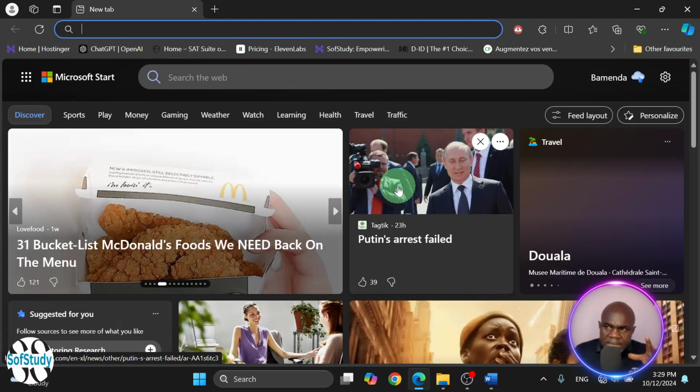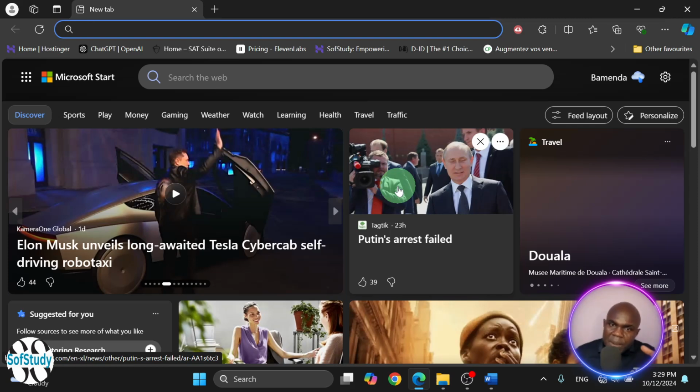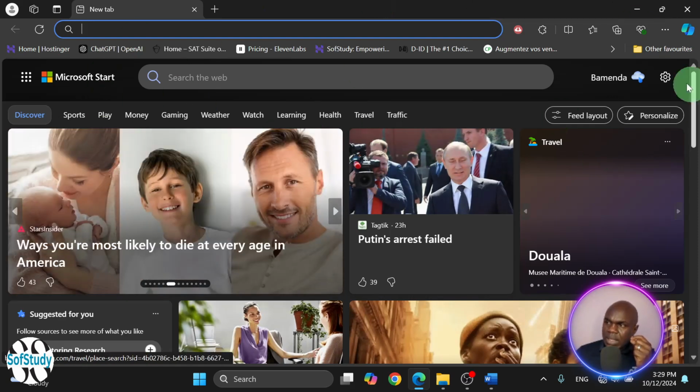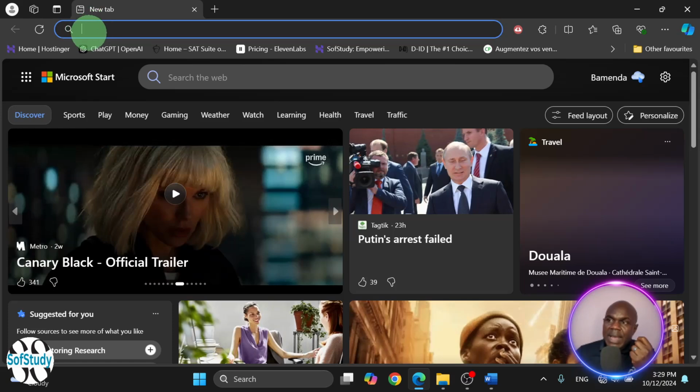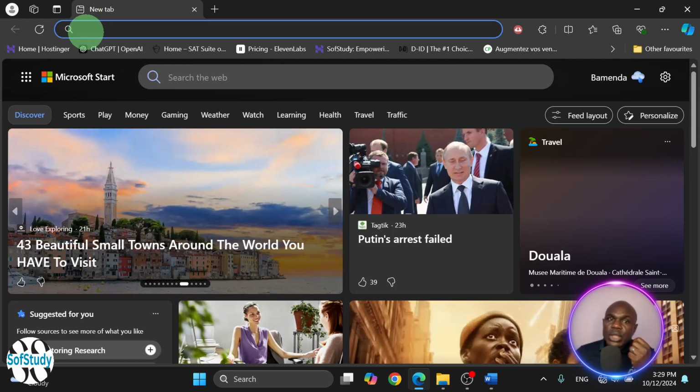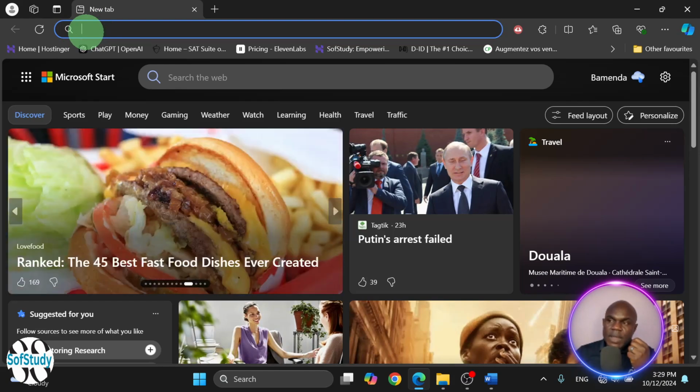Again, you need to understand browser basics. We have said in every application you're about to use, you need to understand the interface of that application. So you need to familiarize yourself with the layout of popular web browsers like Google Chrome, Firefox, Edge. This is Microsoft Edge. You need to familiarize yourself with the layout of this browser, and then you need to learn to navigate the address bar. This is the address bar here, and this is where we type the URL of a website.